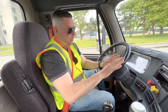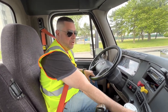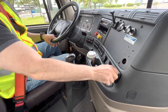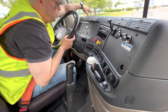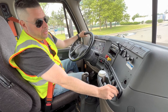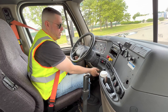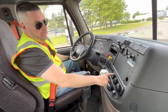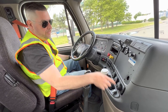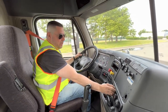The next thing would be the defrost and heater. Working my way to the right, I would turn the knobs all the way to the right, all three. I make sure my defroster is working correctly. Then I turn the knobs to the vents — the front ventilation and bottom — and say my heater unit is working correctly. The first knob turns the fan on, the second controls the temperature, and the last one controls placement: first was defrost, second was the heater unit. Then you can shut those off.